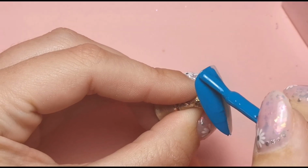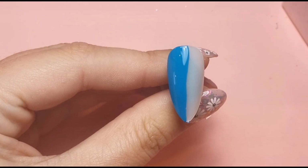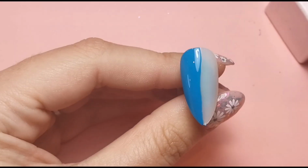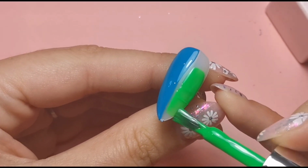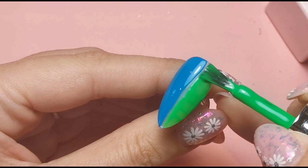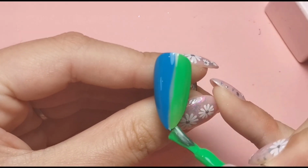Oh, Mr. Tippy Tap is back in the room. And then we're going in with Apple Sours, which obviously is the green. Super, super bright this colour is. I'm just going to do that down the side.